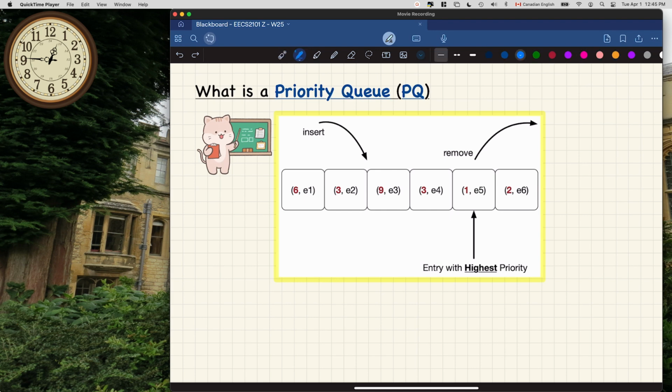The key value denotes the priority, and we say that 1 here is the highest priority, and the lowest priority is right here with 9, the highest key value.